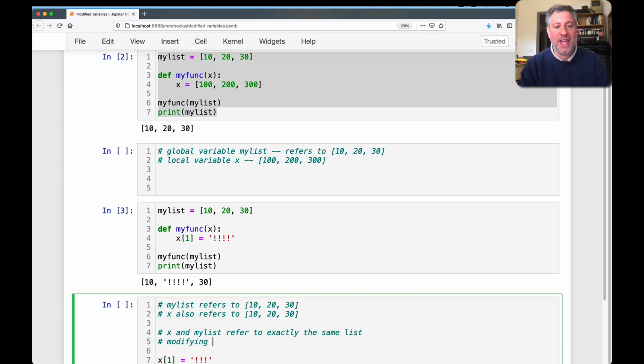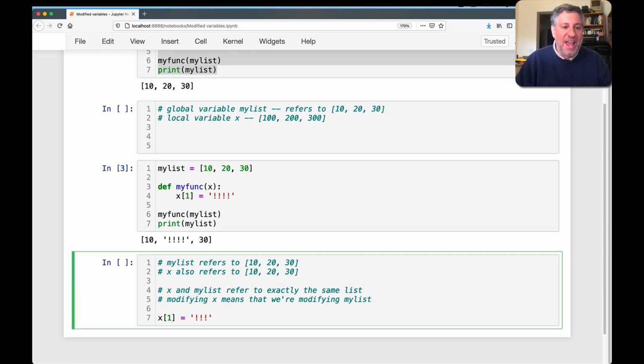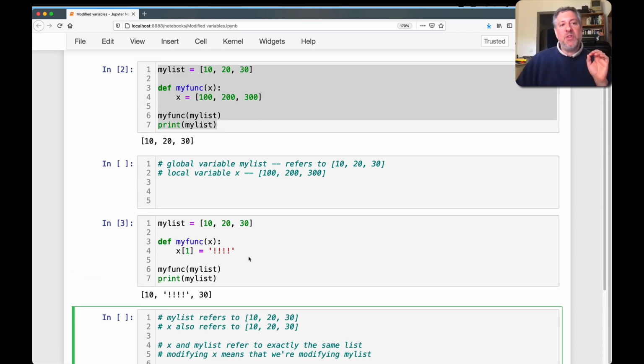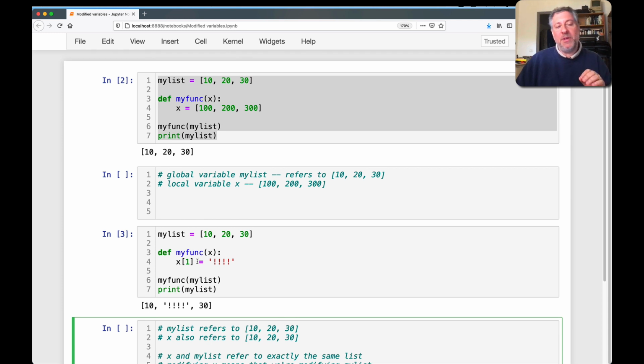So modifying x means that we're modifying my_list. And that's exactly what happens here. This is not a matter that should be too confusing, although it is. It's a big difference between assigning to a variable and assigning to an element within a mutable collection.